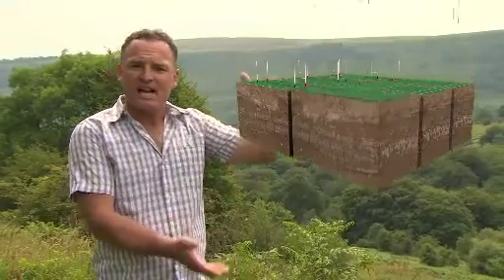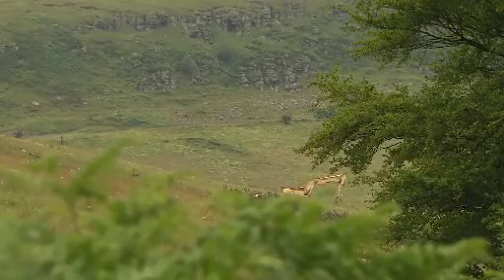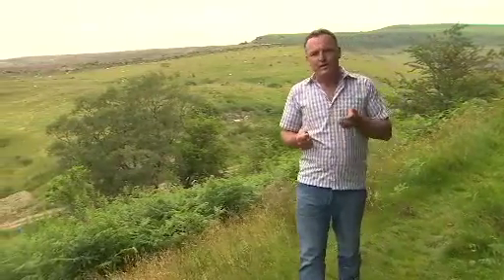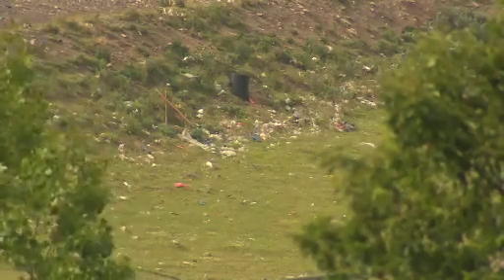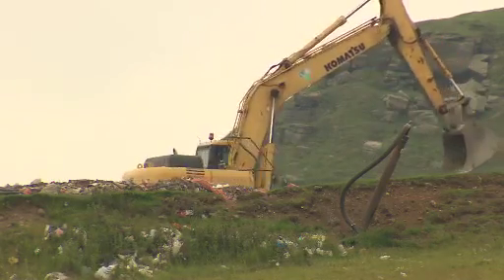To put it into perspective, every year we bury 2.5 million tons of waste into the ground — the equivalent of six rugby pitches stacked to the depth of the Millennium Stadium. There's a lot of raw materials and natural resources being wasted here. Our focus is on the stuff that can't be recycled, because nowadays, due to new technologies, there are far better ways of dealing with non-recyclable waste that can help us tackle climate change and benefit our society. This is the equivalent of sweeping the problem underneath the carpet. We have to develop new solutions and find an alternative to landfill.